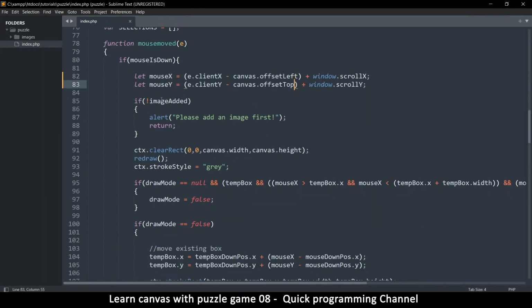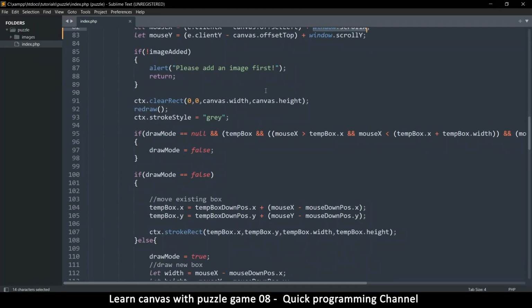Okay. So this was the mouse position. So window.scrollY, window.scrollX. Okay, so that seems to work fine.